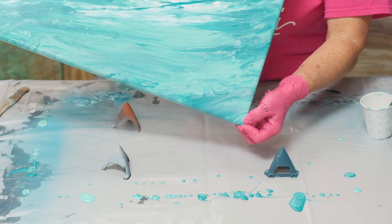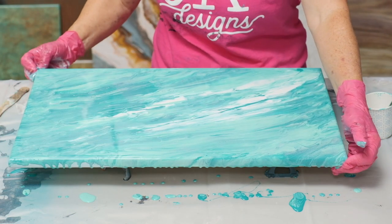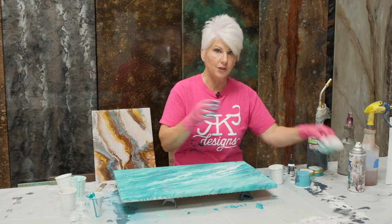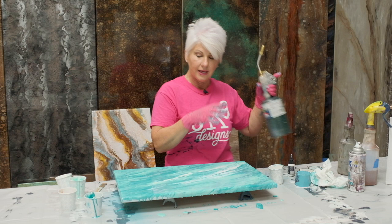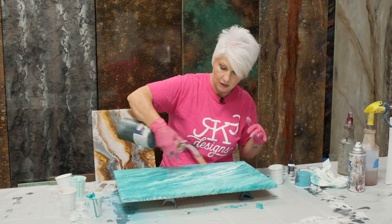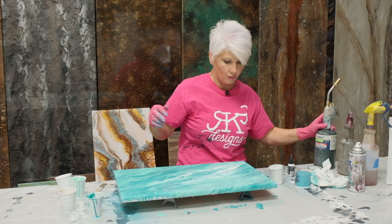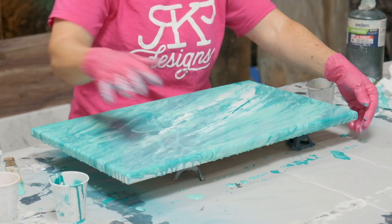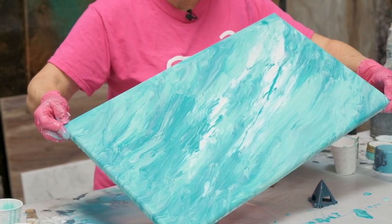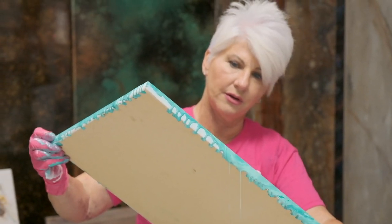Now, I don't wanna tilt it too fast. If I heat it up too much and I tilt it too fast, I have a tendency to get these little fingers that want to roll. So I wanna make sure that I heat it just a little bit and even can heat certain areas that I want to move at one time. And I tilt it pretty slow. So I heated this area up here. So now when I tilt, that area is gonna move because I really don't want the whole thing to move. I like a lot of the pattern that's there.